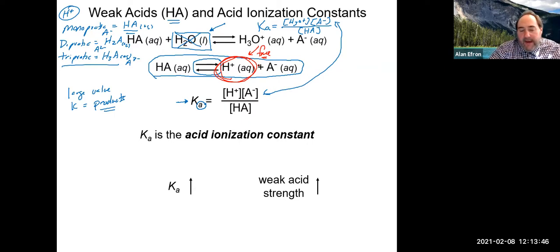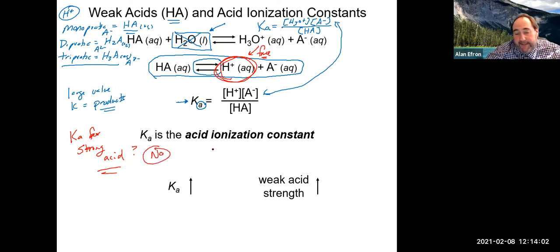Would we find perhaps a Ka value for a strong acid? And the answer is no, you would not actually. And the reason for that is if we have a strong acid, it is a 100% one-way arrow where everybody is breaking apart into ions on our product side. You have nobody coming back. There's no HCl units in there. And because there is no back and forth reversible reaction, you can't have an equilibrium constant for it.